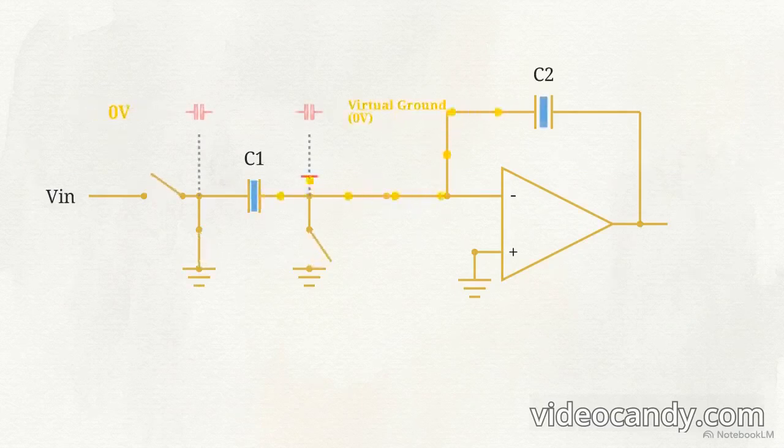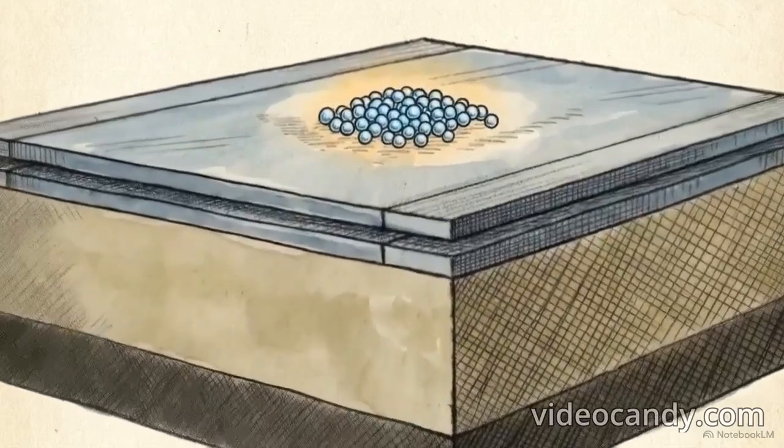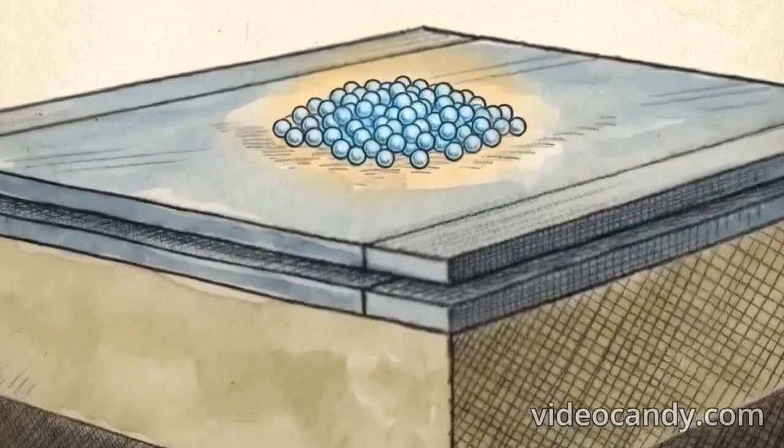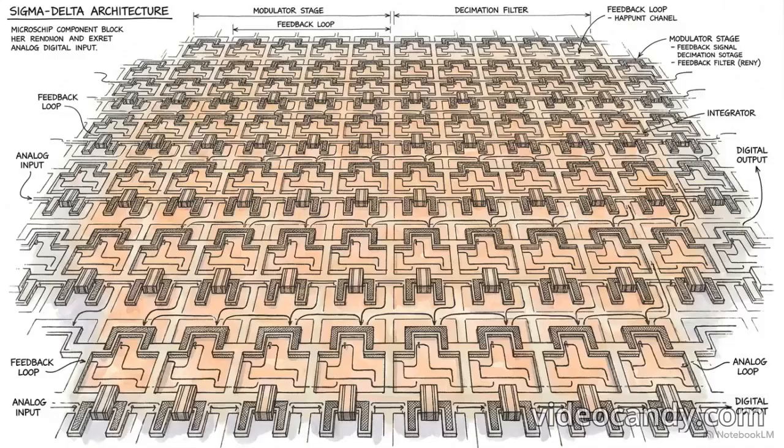The ultimate topological fix is the parasitic insensitive integrator. By strategically rearranging the order of the input switches, engineers ensure that the sensitive plates of the capacitors only ever toggle between physical ground and the op-amp's virtual ground. Because the voltage across those parasitic components is always held near zero or aggressively driven by a low impedance source, they can't absorb any extra electrons. The exact sequence of the switches isolates the main charge packet from the physical flaws of the silicon floor.